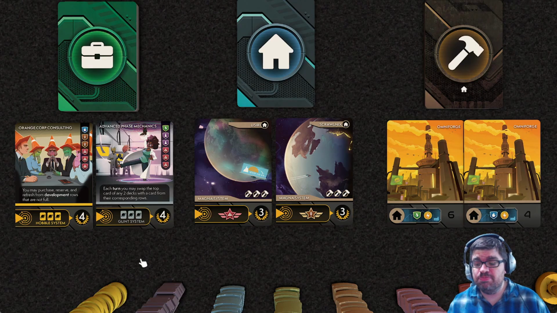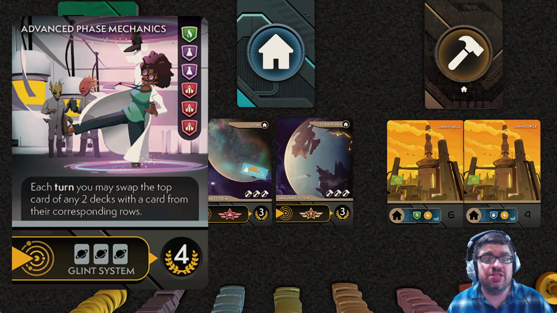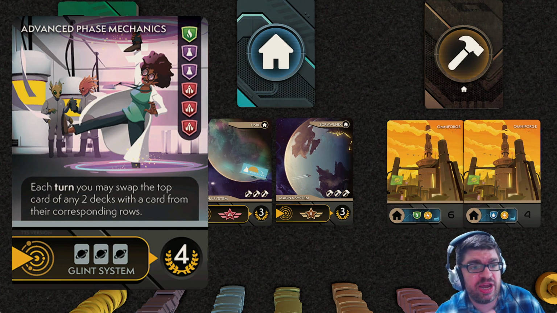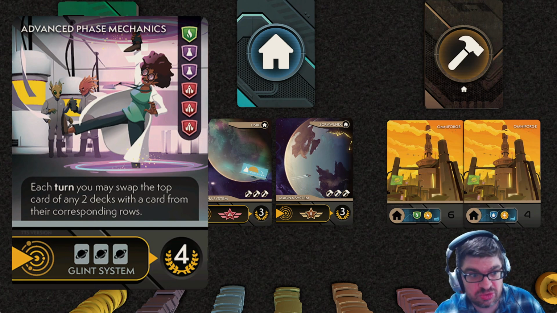Alright, so as far as components are concerned, let's talk a little bit about these green-backed cards. These are company cards. Each player is going to get one at the beginning of the game, and they do a number of things. In the upper right-hand corner, you can see some symbols. There's a green, 2 purple, 3 red on this particular card. Those are a player's starting resources. So before the game begins, players will get these resources.